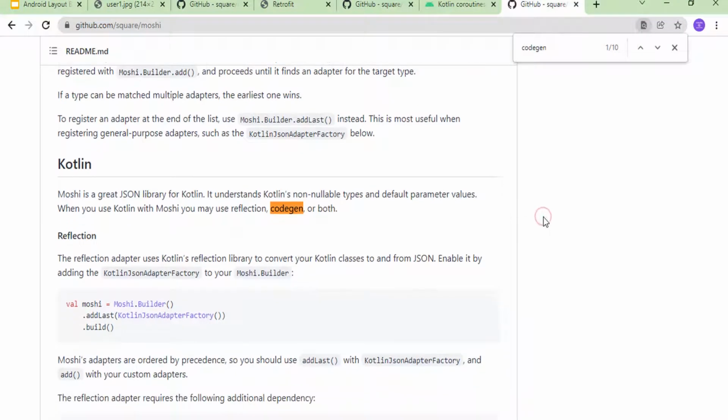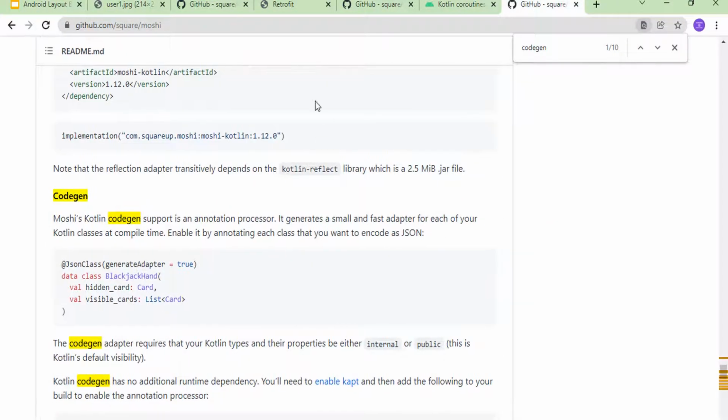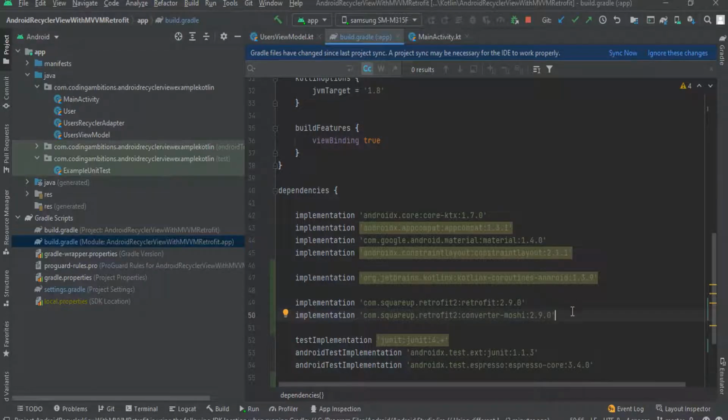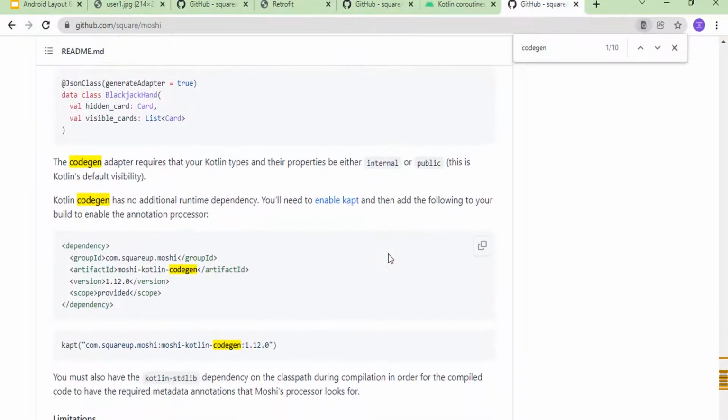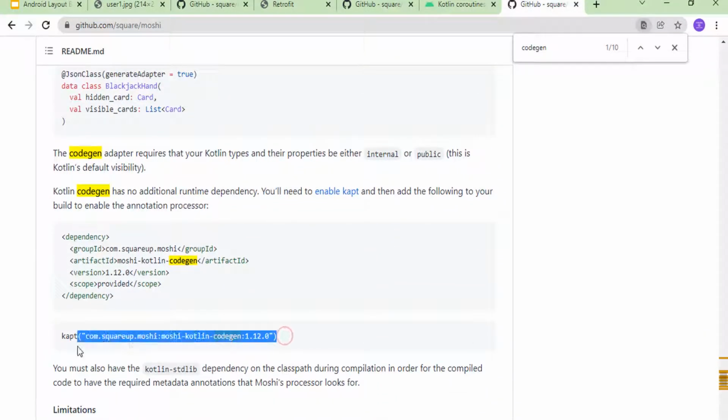This is codegen, and this is the latest. Actually this is the version of Moshi, and below this is the version of Moshi codegen.